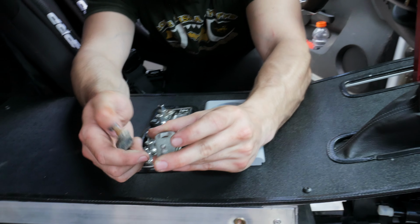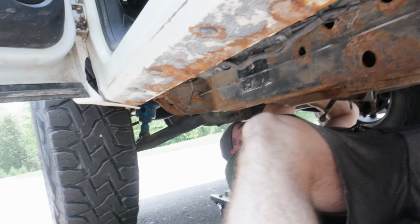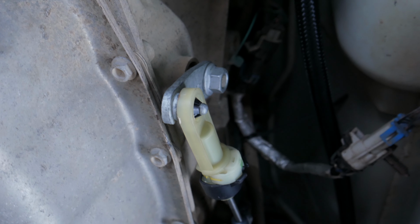I think we can slightly bend this. All right, so we put it in the vise, put a slight bend on it. Then I was going to put it back. It connects to what, the valve body? Next to this shifter cable right here. And then hook it up, and then we'll give it a shot. Yep.